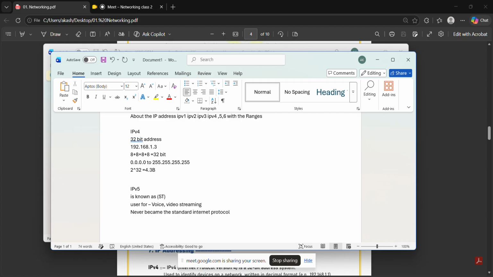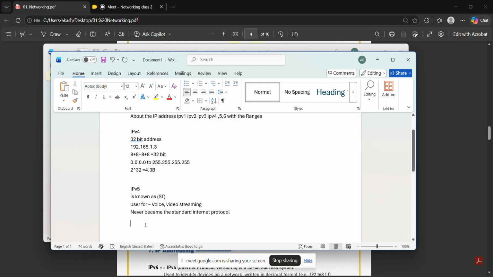Now we see IPv6. IPv6 was developed to resolve the problems of IPv4, as IPv4 is exhausting, meaning it is actually coming to an end.